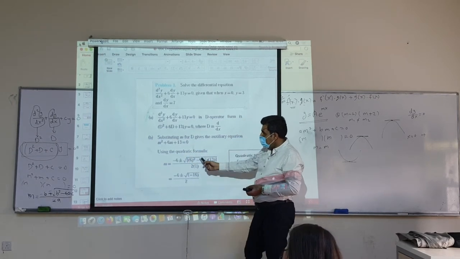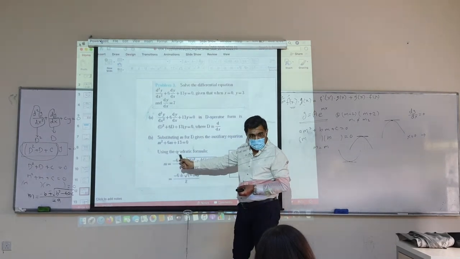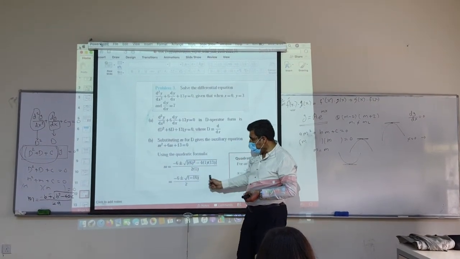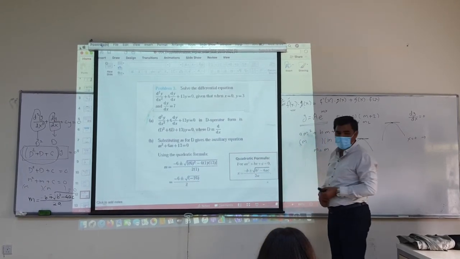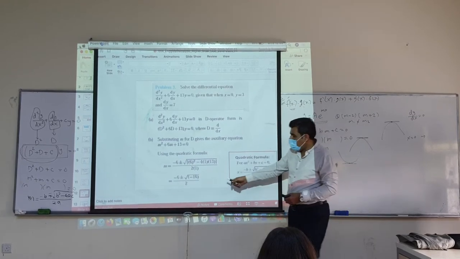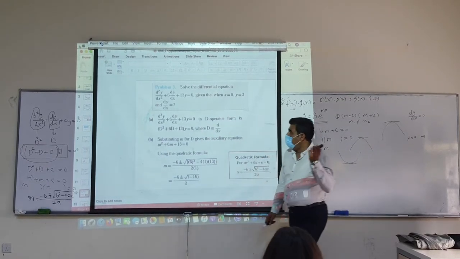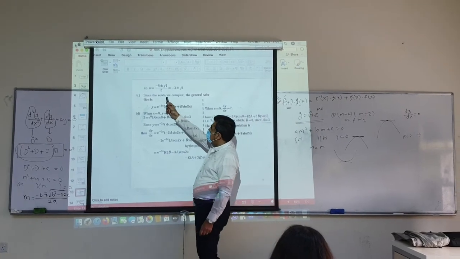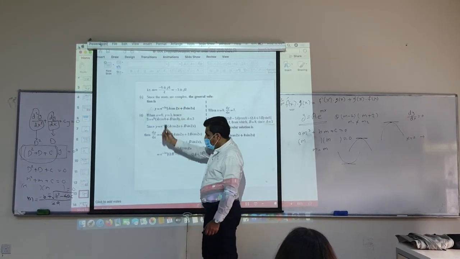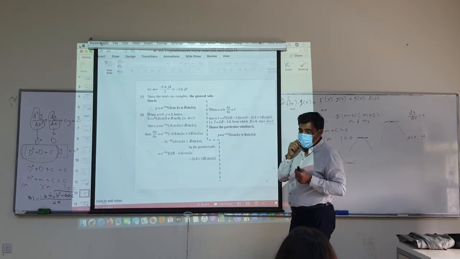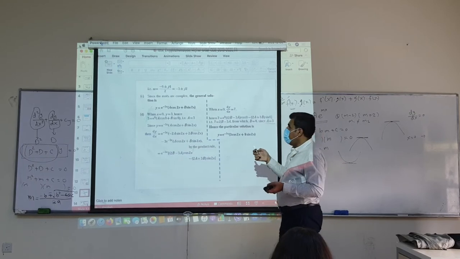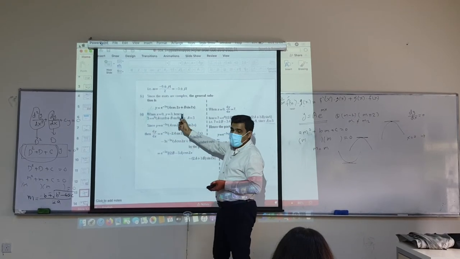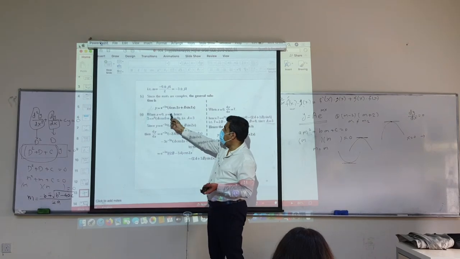And now, we are not able to factorize this because this is 13. It will not be easy to factorize it. Then we will use the quadratic formula. After using the quadratic formula, we find this value. Now, the value, you can see, we have j, and the root is a complex root, so we just put j representing the complex root. Then, in this case, we already know which equation we have to use. We will just write the equation.